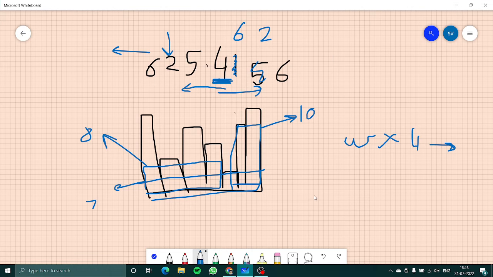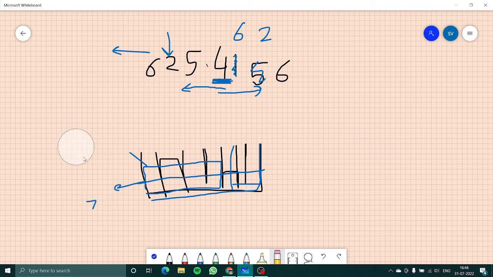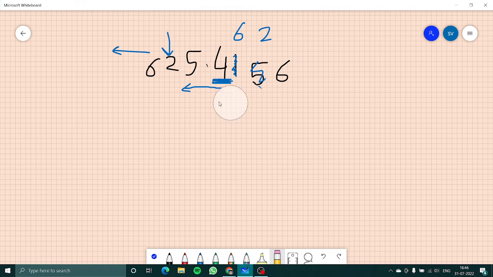So let's clear it a bit so we can have more space. If I have to find the previous smaller and next smaller, what can I do? We have learned about previous greater and next greater in our previous videos.